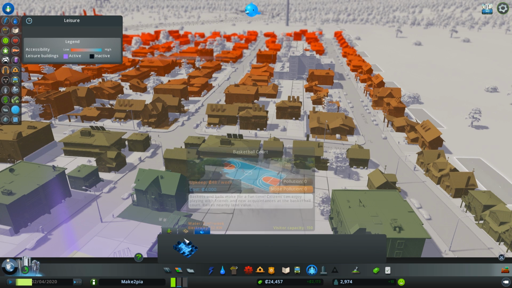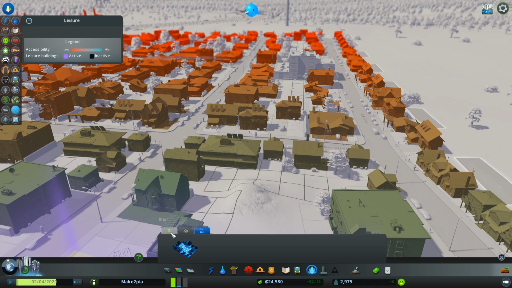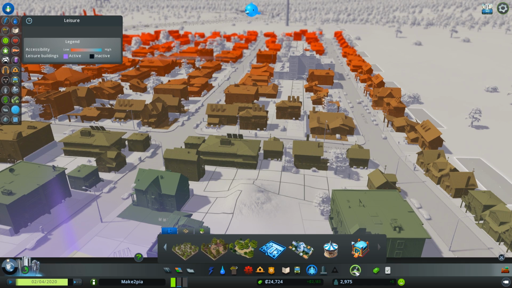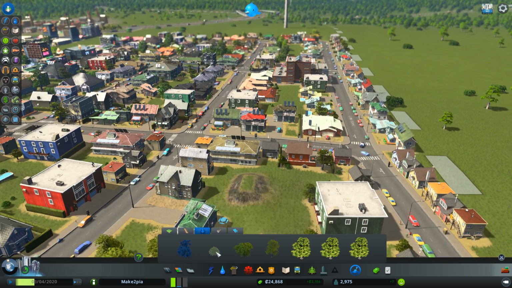Now go to the same one you were on before. Basketball court. Hadn't noticed that. Don't do that one. Plazas. Go back to the landscaping. Yes. Okay. And click on the third tab. Ooh, that's a big tree. Yeah. Oh. Do the big one on the top.